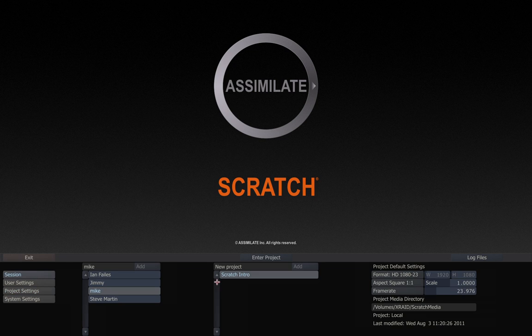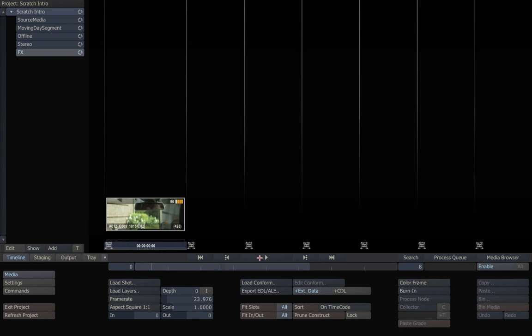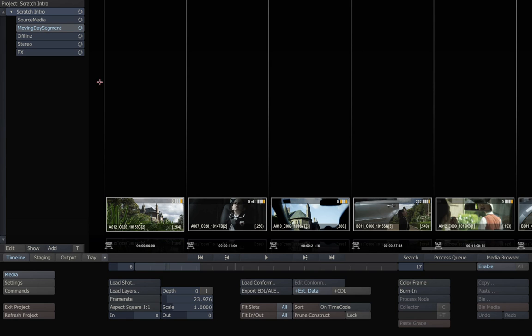The fun begins when you actually enter a project. So we've set up a project here, and I hit Enter Project, and I will go into what I consider to be Scratch. Now this is a pre-existing edit, and so we can just use this to understand our way around the user interface. Because I'll admit, Scratch is different to other products. That's kind of a good thing.